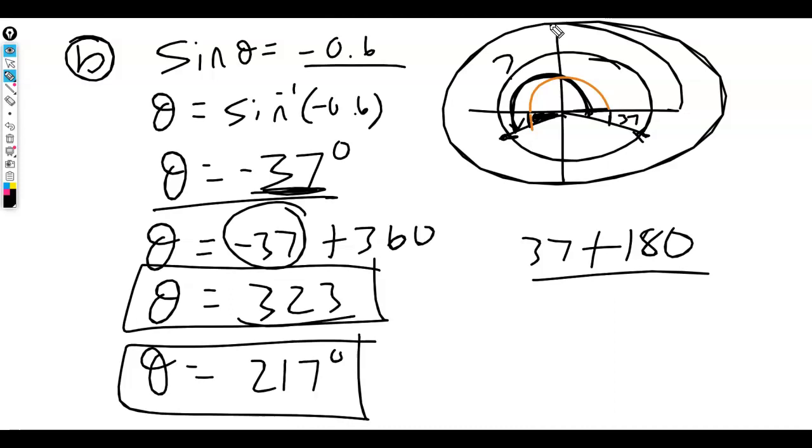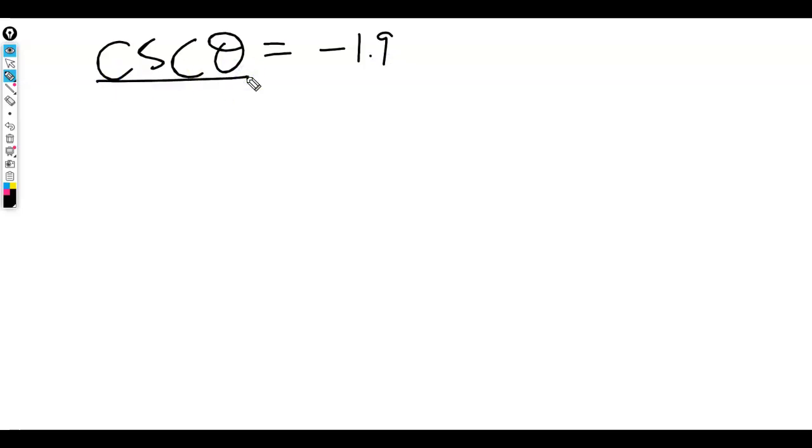All right? So let's do one more example before we have you guys do some student practices. This time, I'm going to do a cosecant. How about negative 1.9. All right. So what do you guys think I'm going to do first here with this cosecant theta? Hopefully you guys are thinking, oh yeah, cosecant is the reciprocal of sine, so I'm going to change that into 1 over sine really quick.